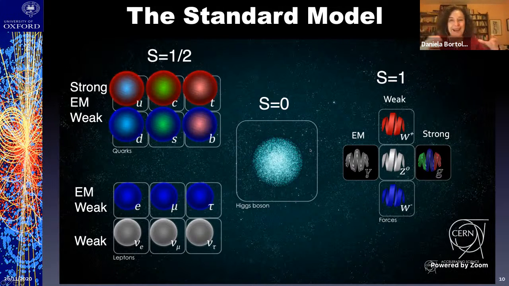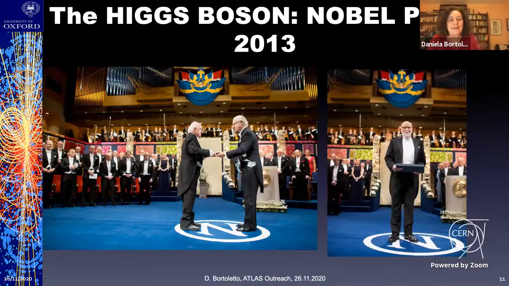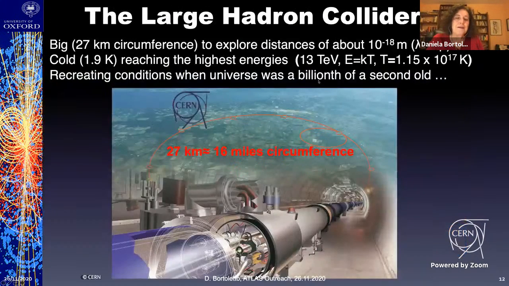And then you have the Higgs boson, and this is really the spinless particle, the first spinless fundamental particle found. It is a pylon on which the standard model stands. Without it, the standard model would collapse. And we searched for the Higgs boson for almost 60 years, and we finally found it in 2012 in CMS and in ATLAS. And François Englert and Peter Higgs got the Nobel Prize for this discovery in 2013, a very major discovery.